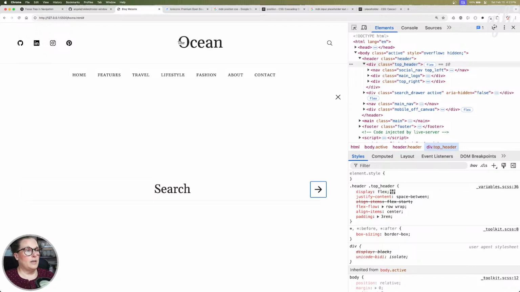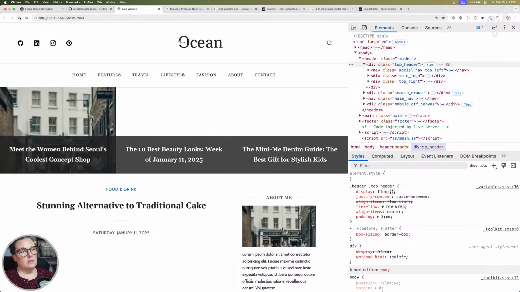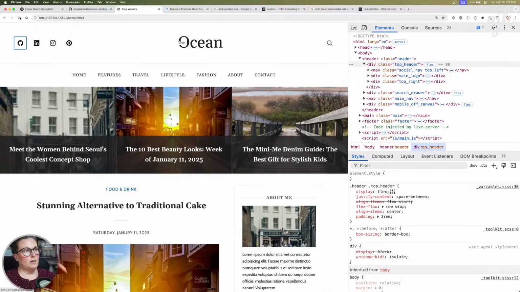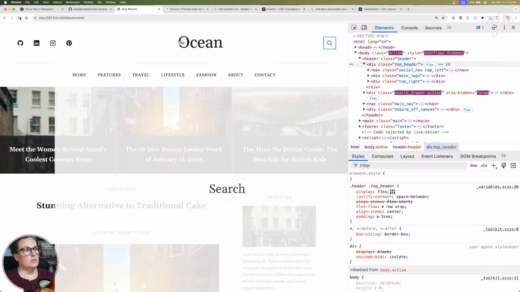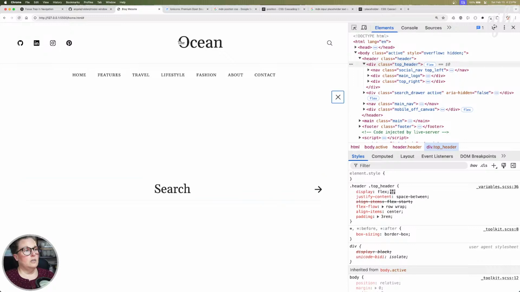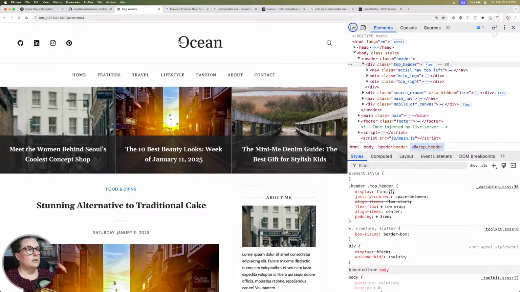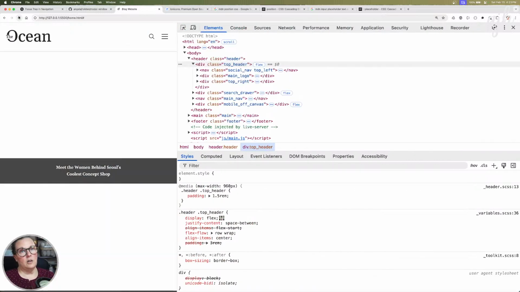Okay, it did not automatically get... The input did not automatically get focus. Let's see what's happening here.